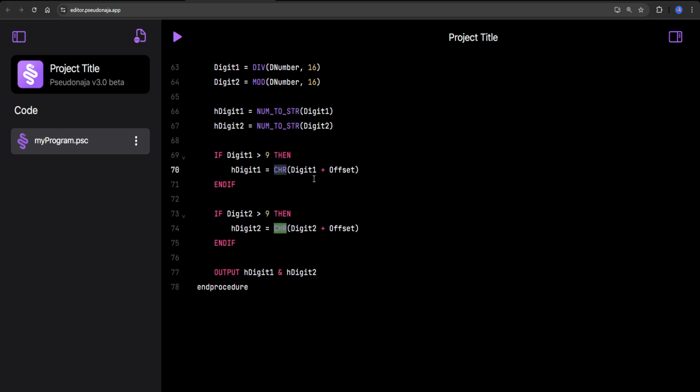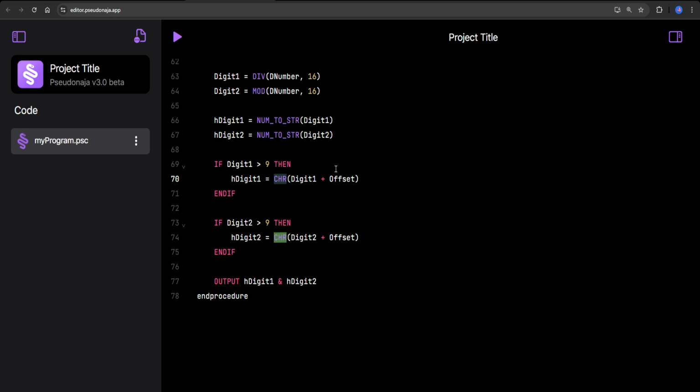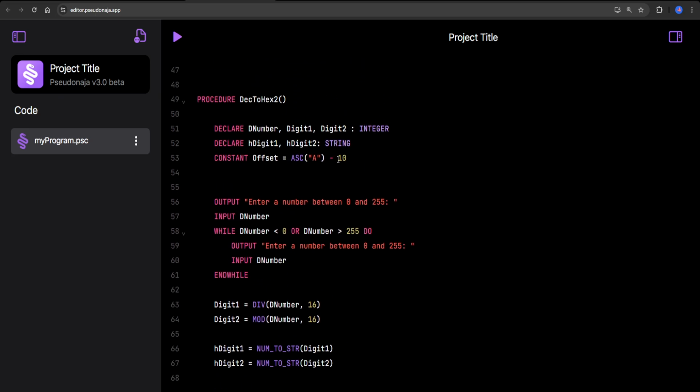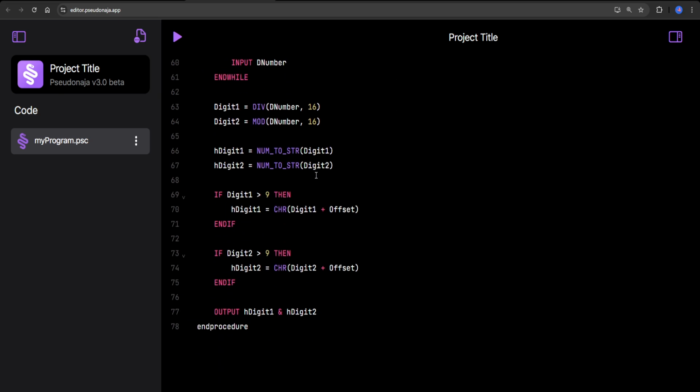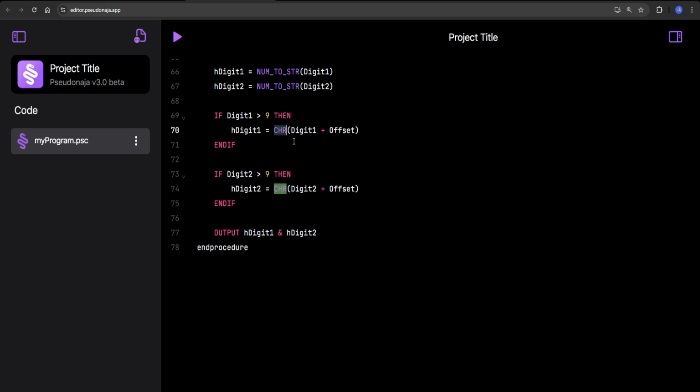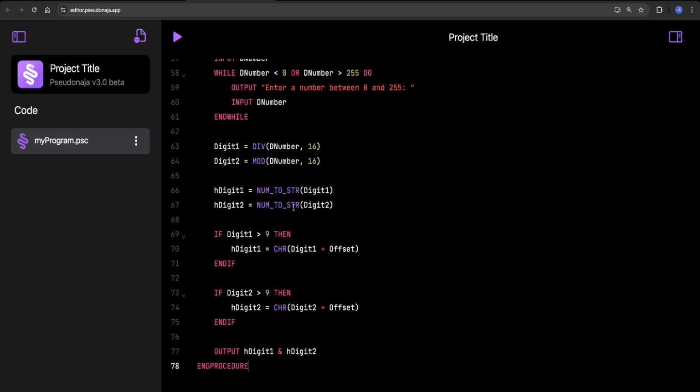So if we had the number 11, we would take off 10, which would give us 1, add on 65, which would give us 66, and then the CHR would convert that 66 to the uppercase B. And so that is how that would work, and it saves us a little bit of code.